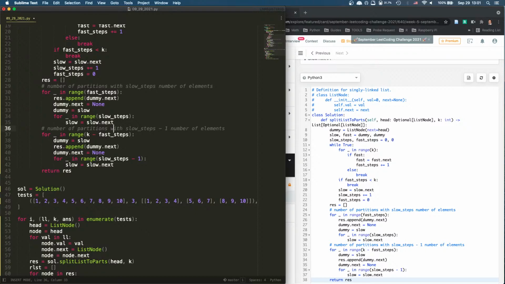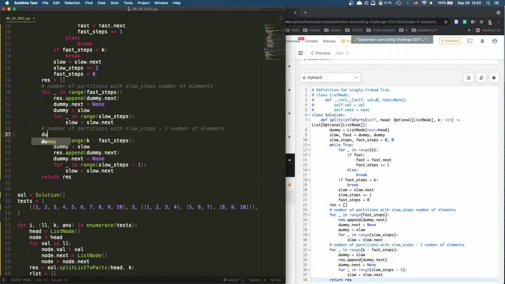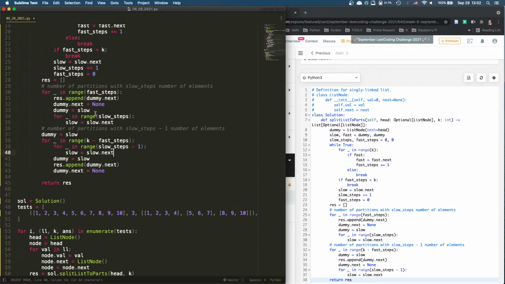Let's just set dummy equals slow, and we need to move the slow first. So it'll be the same logic as here. We separate the dummy and slow. When slow cannot move anymore, then we do this. We append dummy.next, and dummy.next is None, which is fine because slow is already down the line. And then dummy equals slow. Okay, let's try this then.